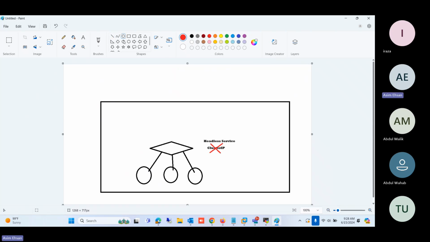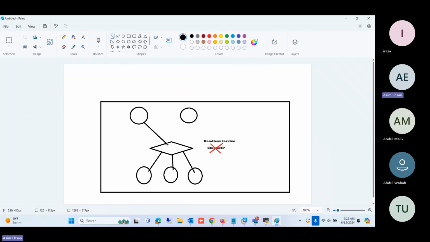And any other pod running inside the cluster, whether deployed directly, by some deployment, or by some replica set, or whatever way you use to deploy the pod, will communicate to this service by the name of the service, but that service name will resolve directly to the IP of the pod.